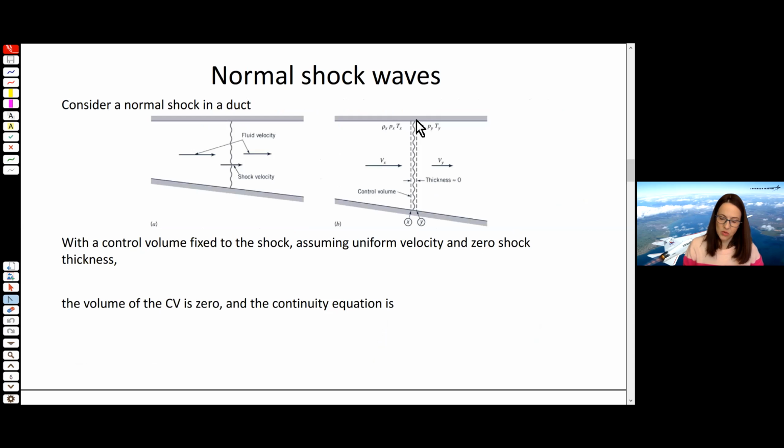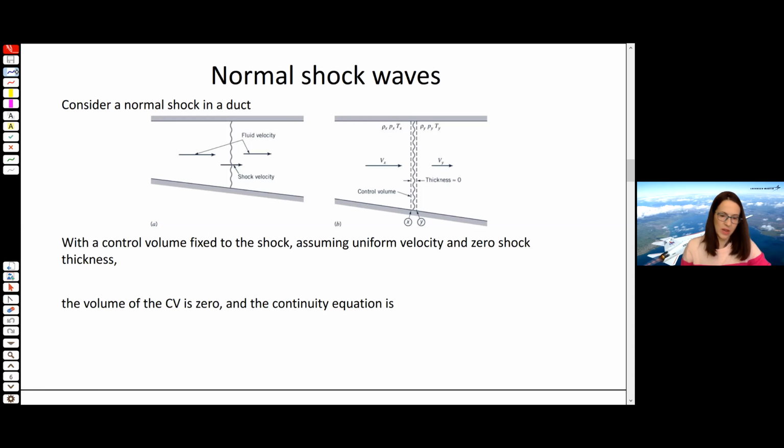We're going to draw a small, infinitesimally thin control volume around it. It's so thin that it has no extent, and so there are no real contributions from viscous forces at the wall. That's not because it's not realistic that they're there, it's just because the control volume is so short. It's negligibly long. One more thing to draw attention to is that we're going to label the upstream properties before the shock with a subscript X. And then after the shock, we're going to label all these thermodynamic and flow quantities with a Y.